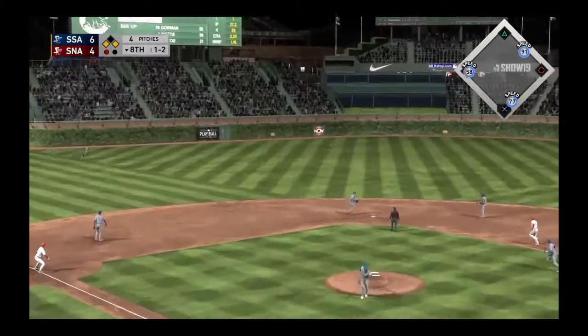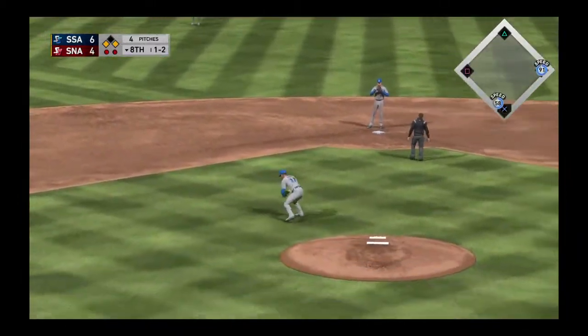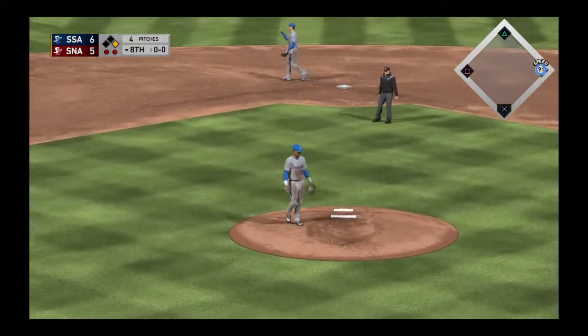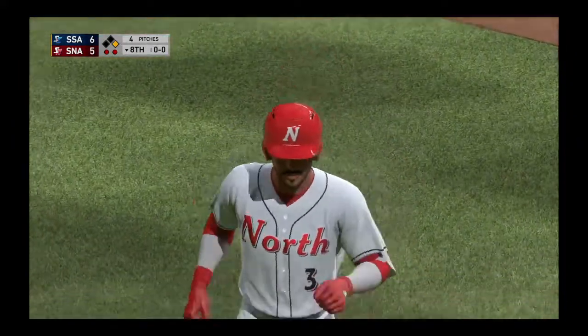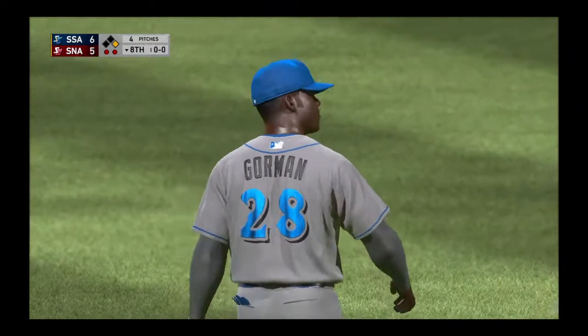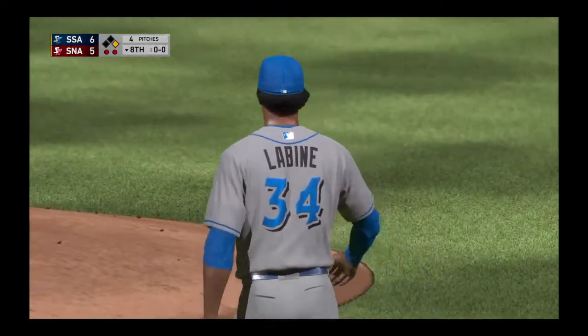Bullet back up the middle. Catch made in center. Here comes the runner from third. And the run is in to score from third. Yeah, that wasn't your standard sac fly hit. It was hit pretty low and hard, so it wasn't a given they were going to send him. But they did, and they add a number to the run column.